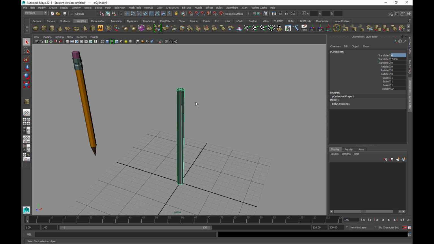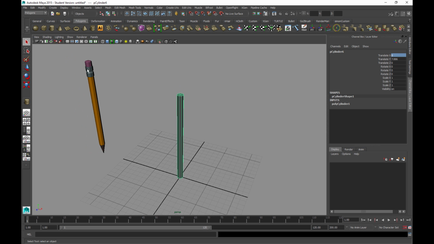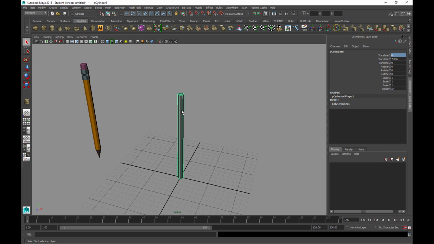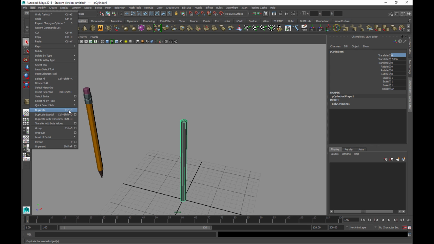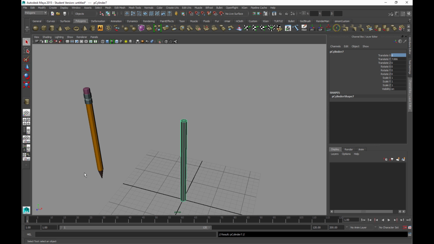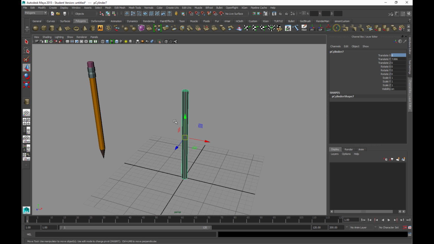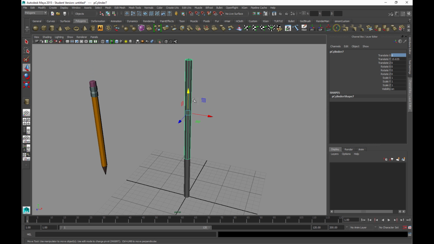Okay, so the next thing is to create 2 additional cylinders, one for the little metal piece and then one for the eraser. So what I'm going to do is duplicate this cylinder. So I'll go to Edit, down to Duplicate. That's Control D on the keyboard. So I'm just going to click that, and then what I need to do is switch on my Move tool just over here, which is W on the keyboard. That'll bring up my little move handle. And all I need to do is drag the green arrow up, and that's just going to move this new cylinder upwards. And you can see the original cylinder still down here.